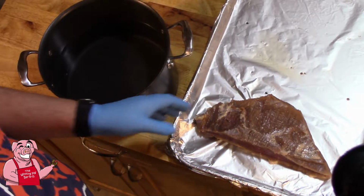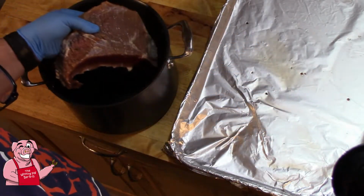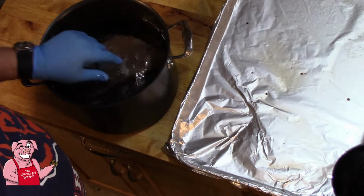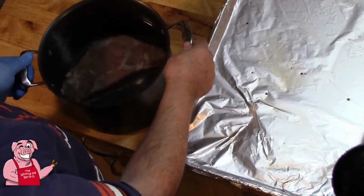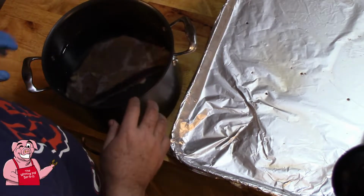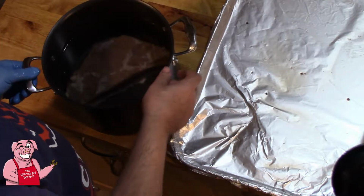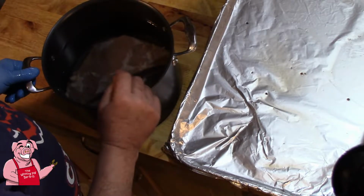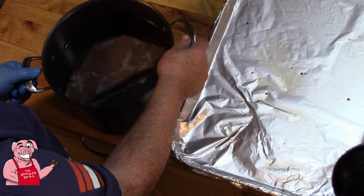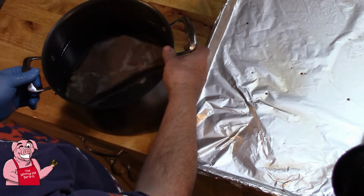Okay, so I've got my piece of brisket flat here, and I've got about 3 quarts of warm water. Now I'm going to put this pot on my stove and simmer this for about an hour. That's going to help draw some of that salt out of the meat. So let me put this on for about an hour, simmer, and then we're going to change out the water and go from there.